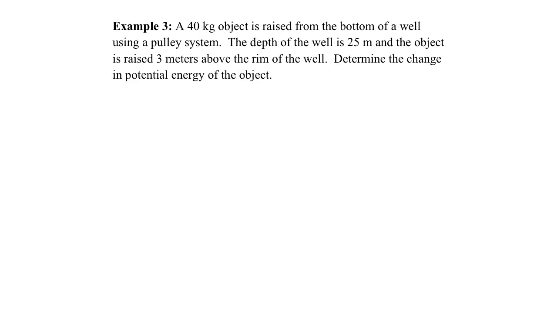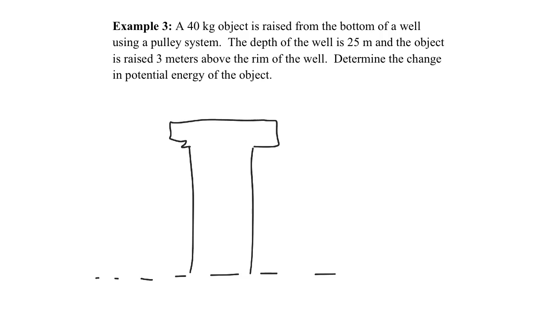In the last class, we already discussed this problem, right? We already went through the idea of it, and we talked about how setting the bottom of the well as ground level would be a useful technique in this problem. The idea behind that is to recognize that if I call the bottom of the well ground level, now I know that this object is going to not only come to the top of the well, but all the way up an additional 3 meters up to this level up here. So the total vertical change in height was 28 meters.